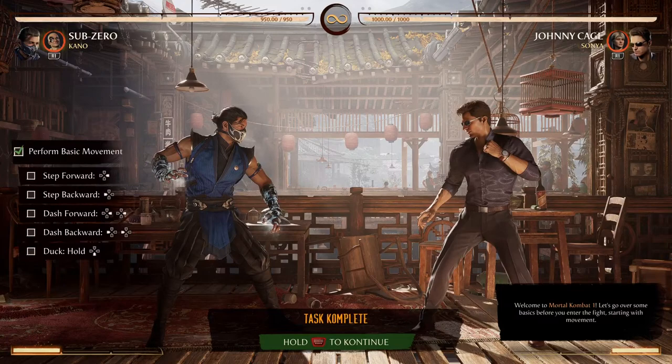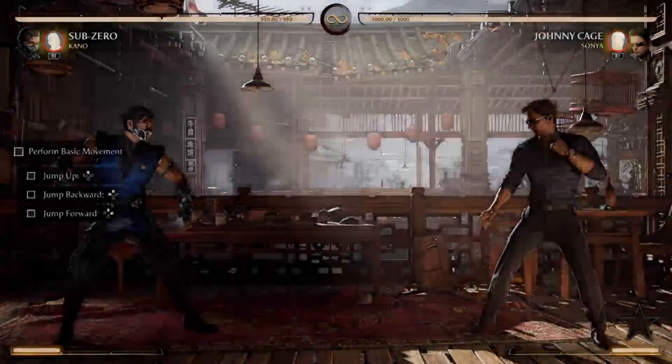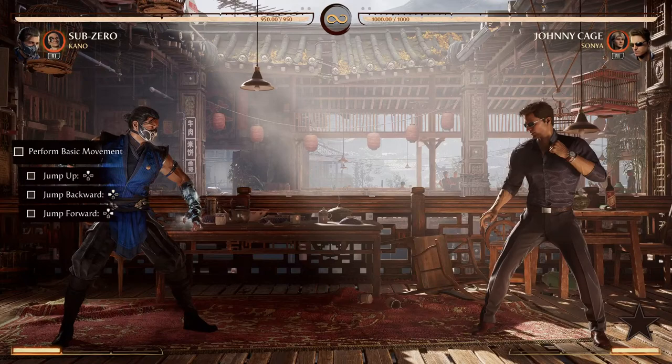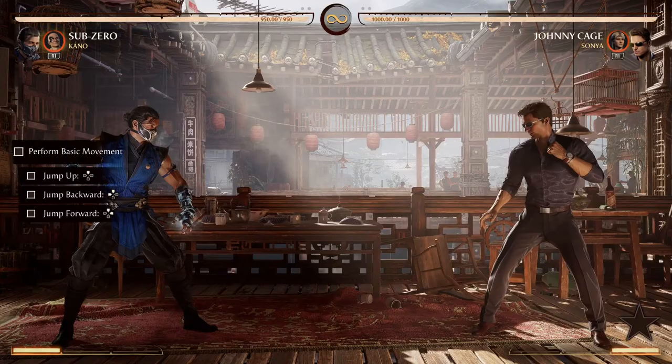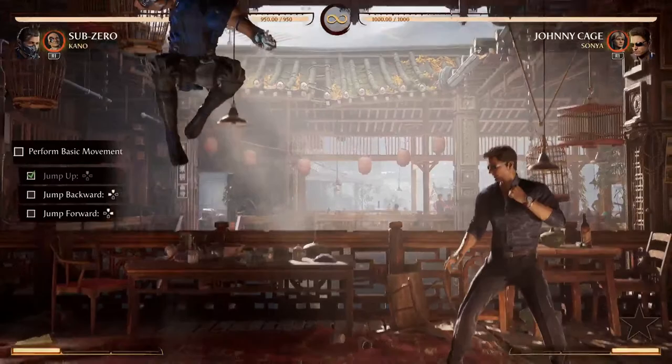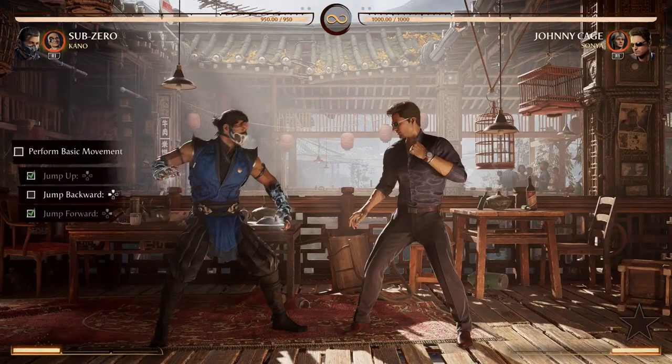Hold something, I didn't hear what it said. Perform basic movement, jump up. Up directional button. Jump backward, directional button up and left. Jump forward, directional button up and right. Okay, so I've never been good at jumping, but we'll figure it out. Jump up, complete. Right stick, play, repeat task list. Jump backward. There we go. Task complete, basic movement.